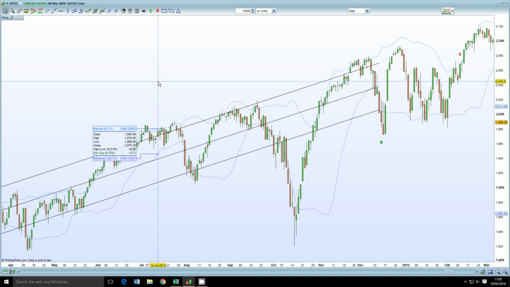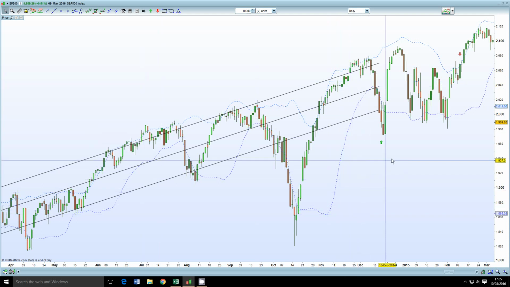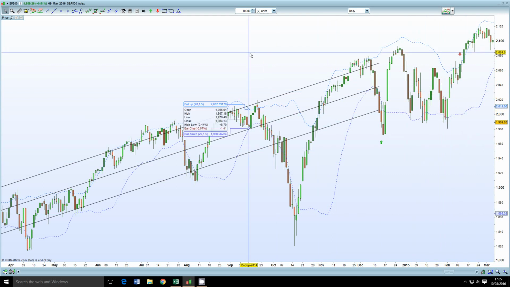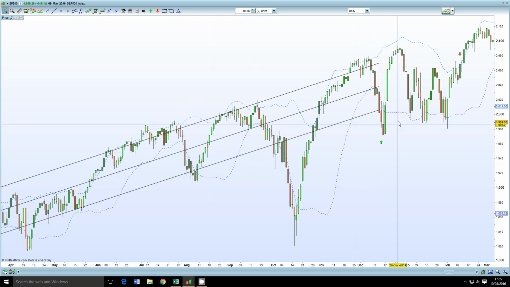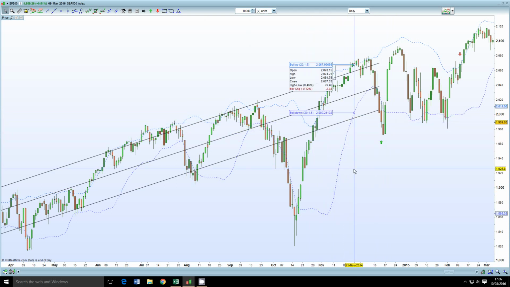Now the next part of the system is the exit closing system, which is these dashed lines, which are Bollinger Bands. And finally, the entry trigger. And the entry trigger is a candlestick based method. Very simple. I'm looking for candles that are moving against the direction of the dominant trend. So in this case, we're looking for long trades. So we are looking at red candles that close below this standard deviation line.